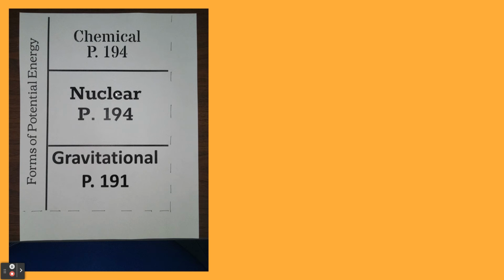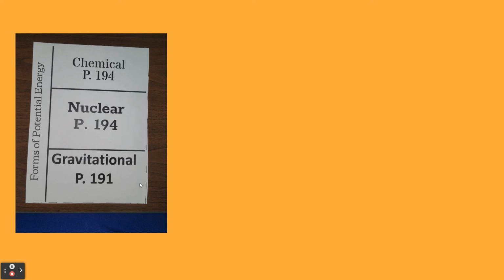All right, so then we got nuclear energy. All right, and that's our radiation. Think about submarines, think about our nuclear power plants. And then gravitational energy. Gravitational is just as it sounds, energy that comes from gravity. All right, so you were going to go through and we're going to read those little sections. Same thing here, trim along the dotted line there, make it fit into our journal. This one's going to go right across, so you can kind of see the tail end here, right across from kinetic energy. I want you to have them right next to each other so we can kind of go back and compare if we need to.